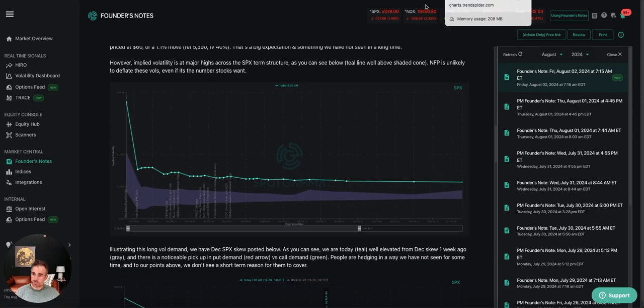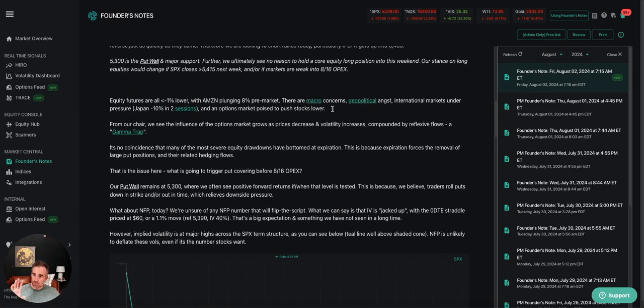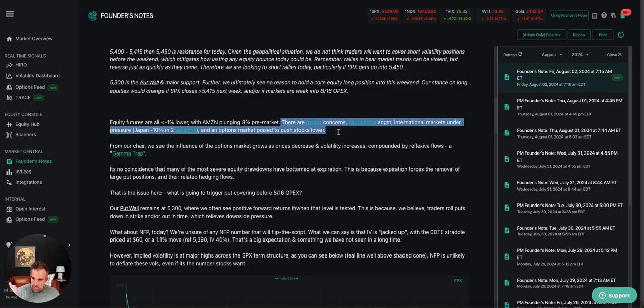Now, as far as the volatility space goes, these three situations, the macro, geopolitical, and then the international flows are known unknowns, right? When you have 10% moves in equities or assets, that can often lead to a lot of problems, margin calls, et cetera. So that can cause the volatility. Obviously, the geopolitical situation, we don't know when and if there's going to be a response. And so those are known unknowns. We know that these are risks, but we don't know when and how they could flare up. That's different from saying, "Hey, NFPs today, I'm going to buy a zero DT option to hedge out that risk."